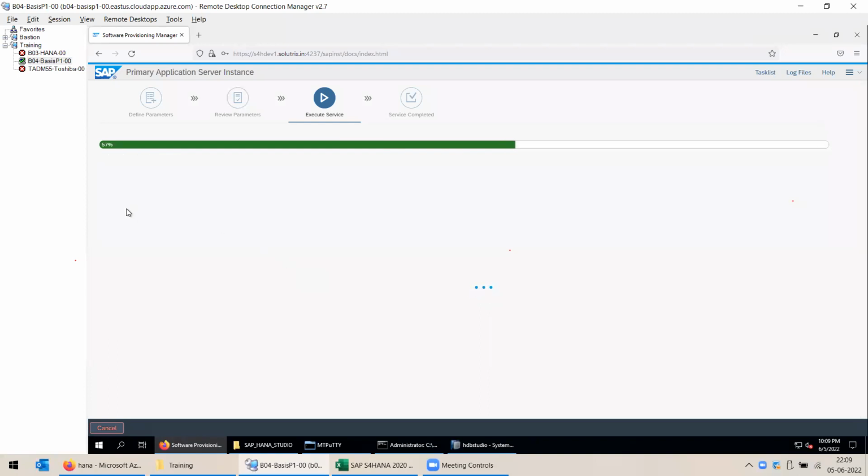So you can see the installation is moving very fast. The only thing which took time was the validation of the archive files.